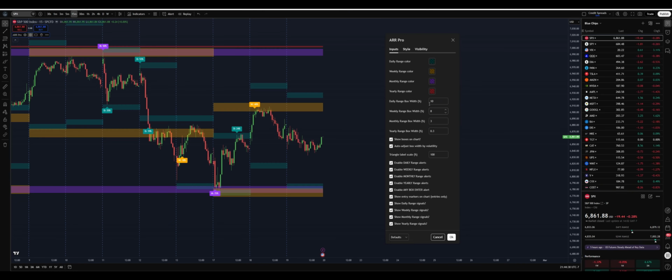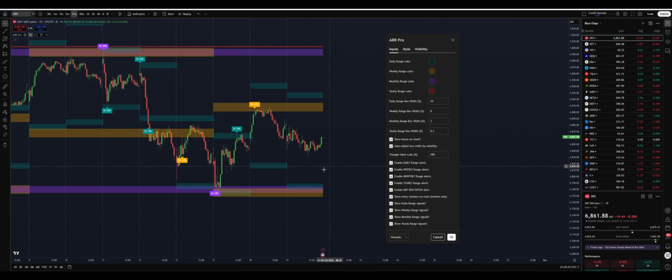You can also adjust the widths. These are kind of the defaults right now, so you can adjust it. And notice I'm going to be changing just the daily. If I change it to 15, watch how it changes. Boom, there goes, but I'll keep it at 10. You can also change it based off of just the auto box adjustment based off of volatility in the market. So if you uncheck this, you'll see the boxes kind of change a little bit. This will all be very specific to your tickers. You'll notice I can kind of change it here and there. So you can either have it auto adjust to your ticker, or you can do it manually here.